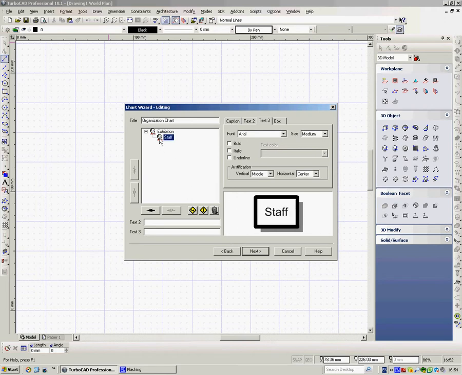So Staff is the next box underneath, and underneath that I'm going to list my staff. So new category. So we're going to say there's 4 people doing this show. There's going to be Pete. Now this time I don't want something under Pete, I want something along the line, because there's going to be Pete and his mate. So I'm going to use this icon here. Pete, John, Frank, and Steve.